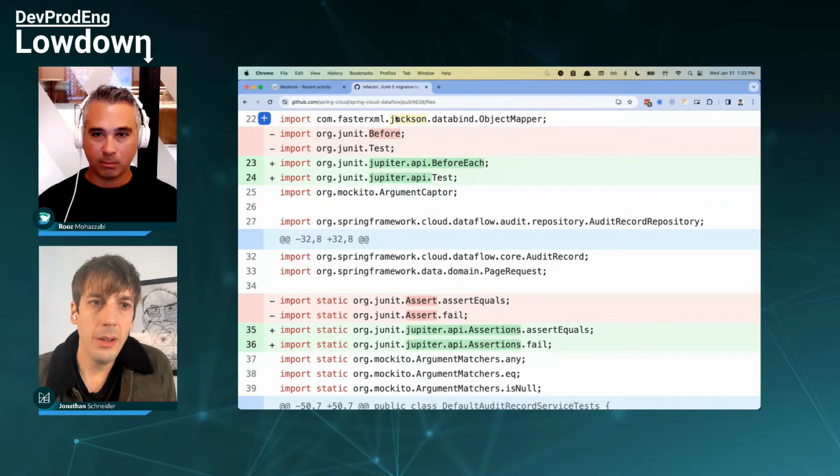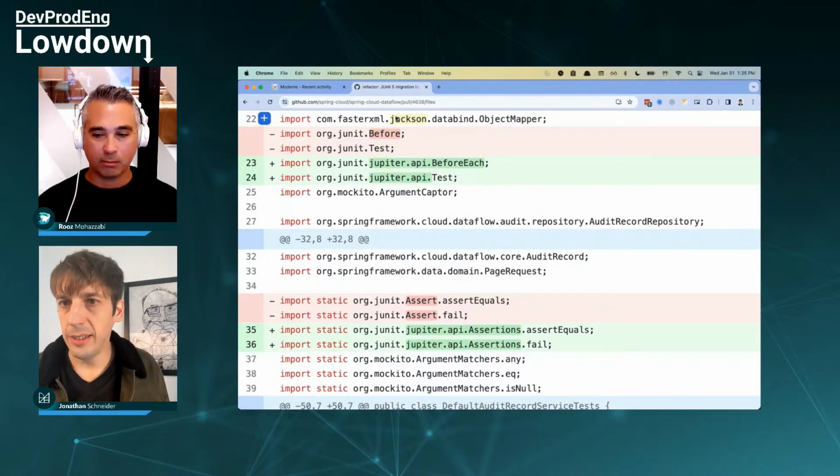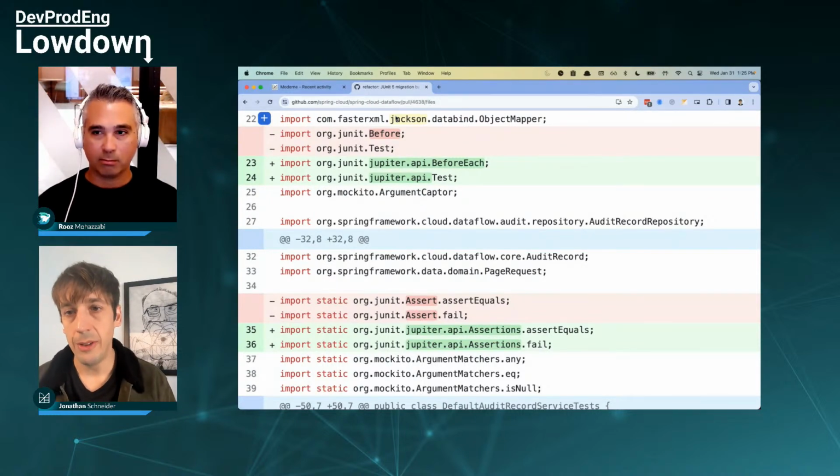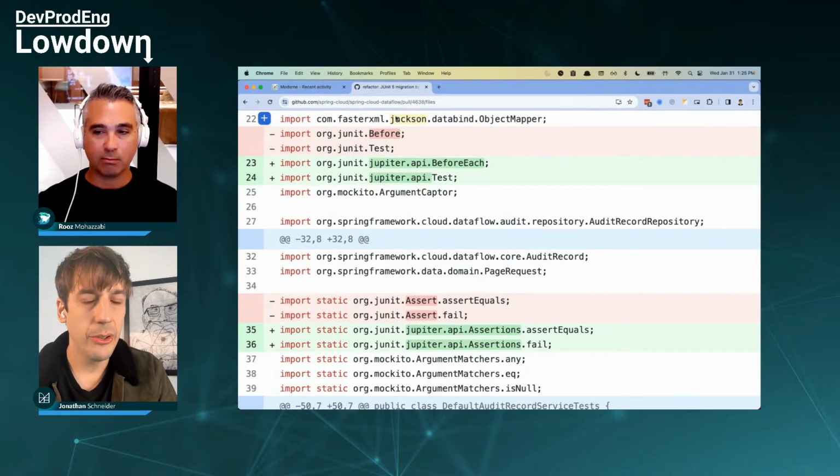If we switch to a screen here, I think I would start with a particular change. This is JUnit 4 to 5, which I like as an example because it's unit tests, right? It's not my main production source code that's actually serving customer requests, actually delivering value to the business. It's unit tests. Now, unit tests are important, obviously, but not in the critical path.